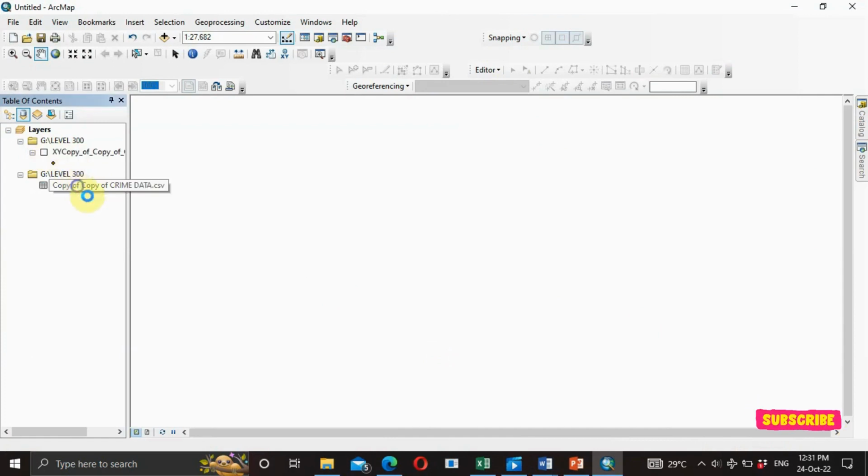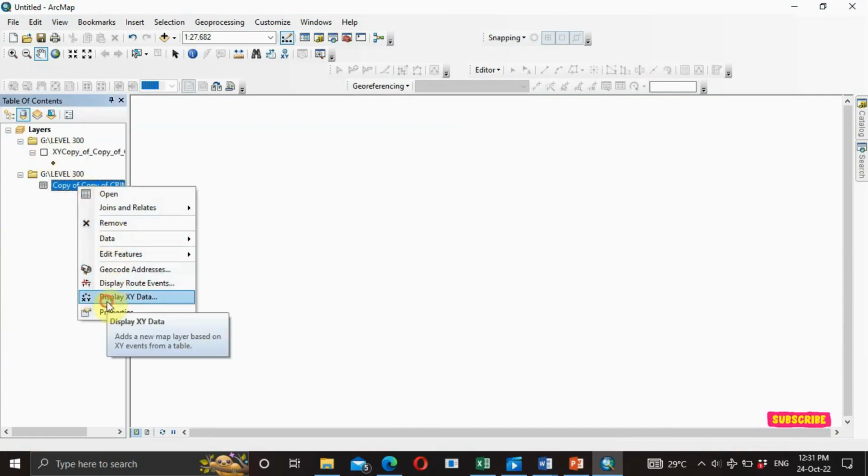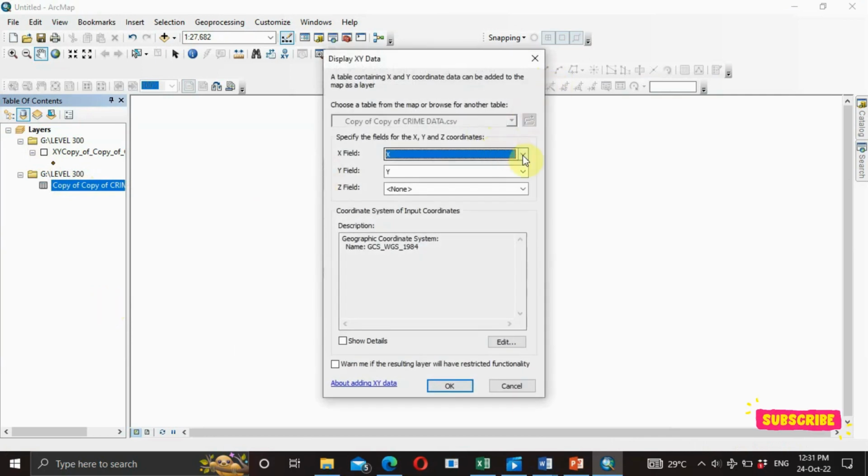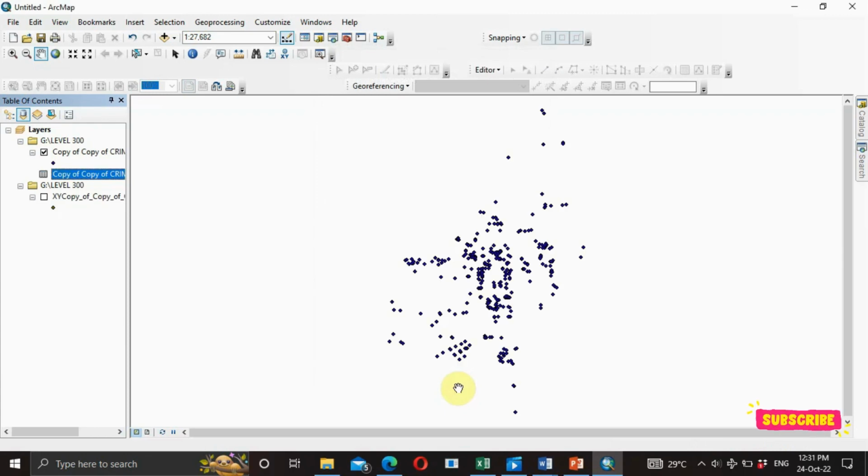So the same process, you right click, Display XY Data, and select your X and then your Y, and you select your coordinate system, which has already been selected, and you click on OK. As you can see, this is there now. So this is basically the step to take when you want to convert an Excel format or open any Excel format in ArcMap. You first need to convert it to CSV, comma separated values, then you can start.